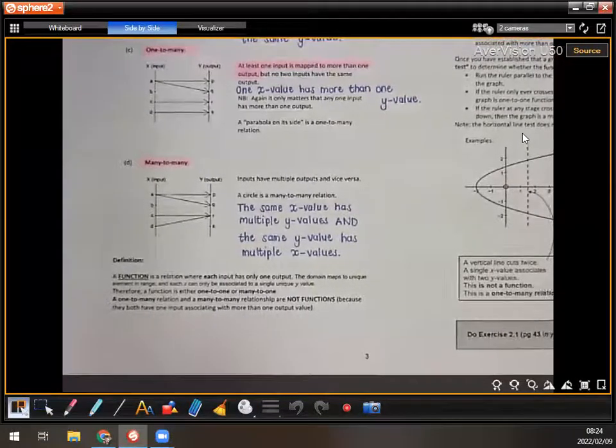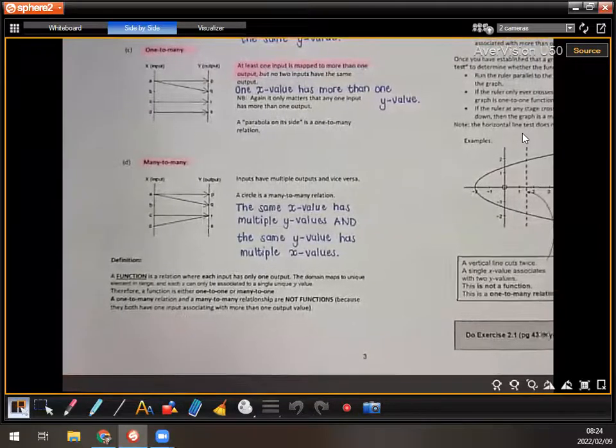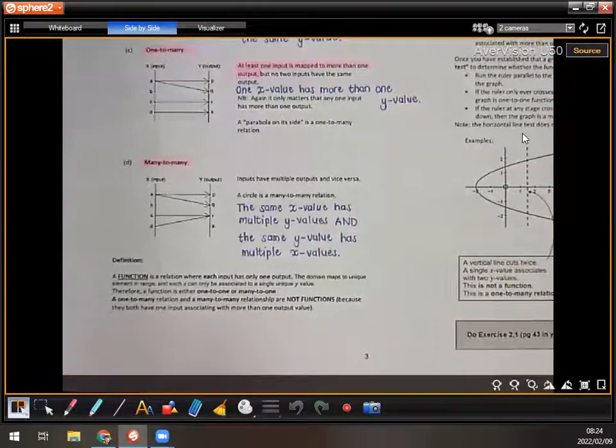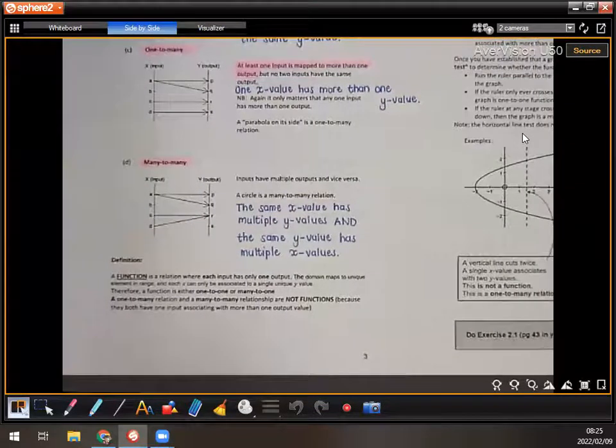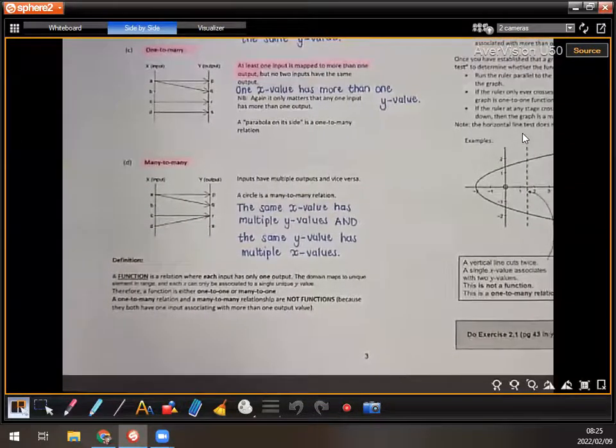Okay, so there's a lot of information, guys, and it might seem like a lot to remember, but the way that they ask these questions, I'm going to show you a line test that you can use. It's on the next half of the page. If they're asking you, is this a one-to-one or many-to-one or one-to-many or whatever, then you use the line test and you get your answer. We're not going to ask you to define any of these 4 marks. You just need to be able to basically identify them.